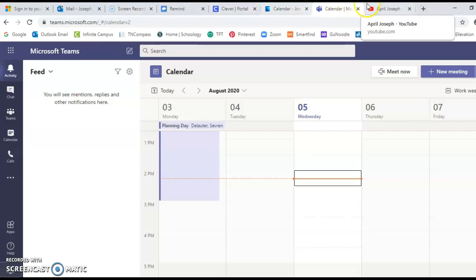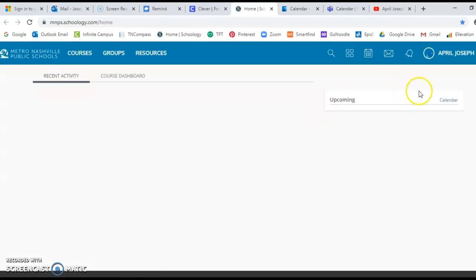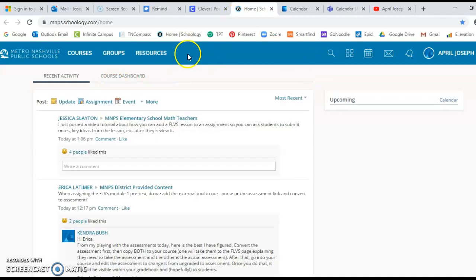The last way that you can get onto Teams that I'm told is to go to Clever, go to Schoology. You're going to type in your email and your password. Mine, sometimes if you do it too many times, it'll pop up automatically, so you don't have to.